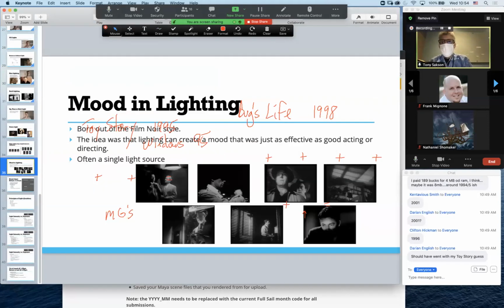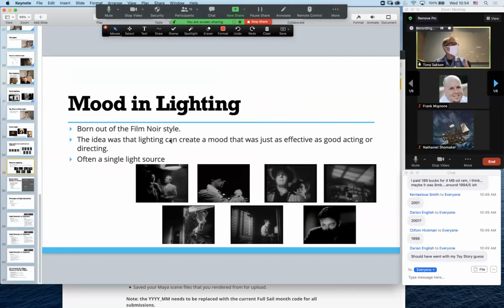All right, so we talk about mood and lighting. We talked about film noir. The reason I mentioned film noir is because for today, you guys will have a chance to do a My Comp again once you get done doing the 4 requirements that we have for the lighting exercises. You will be able to find some lighting reference, as long as it has only a single light in it, and recreate it.